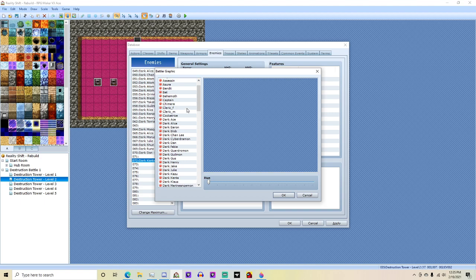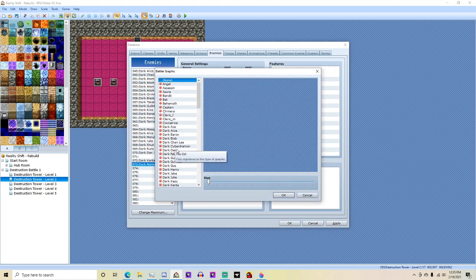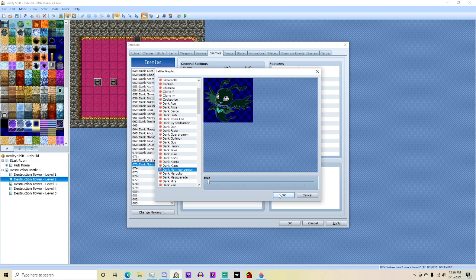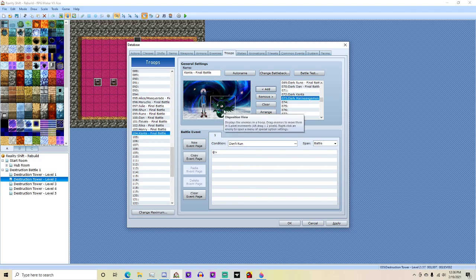Dark Kenta. Dark Marine Angemon. Here. Go. Troops. Dark Kenta. Final battle. Gotta keep naming consistent. Add. Okay, that's way too big for Marine Angemon. I'll need to change that. That can come out at a point in time.